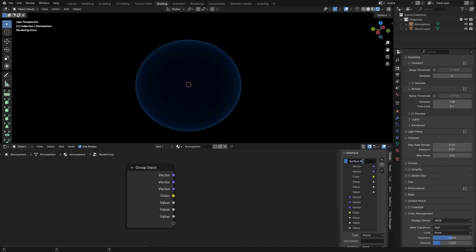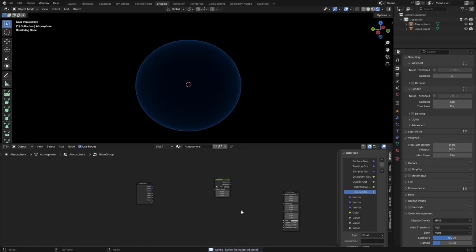Surface. And just do the same for the other side.